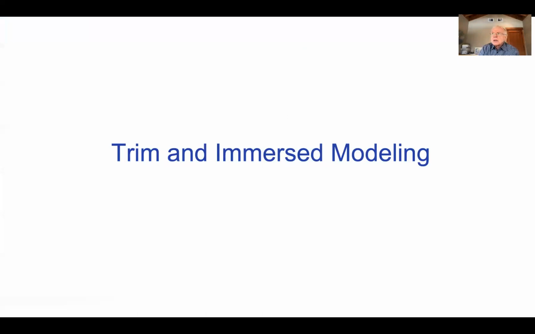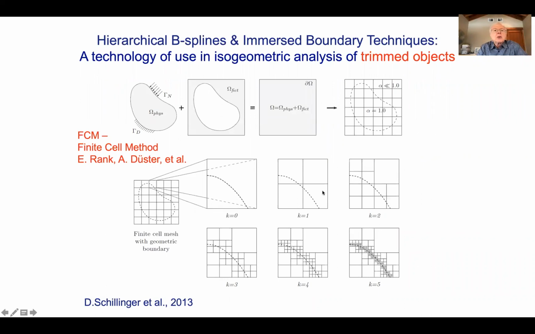So that's when you use the traditional modeling paradigm, but trim and immersion are playing a big role with isogeometric analysis right now, and they will play an even bigger role going forward, in my opinion. So what's trim? Trim is essentially what you're using in CAD. It's sort of a phase field, where you have an object. The object sits in, say, a parameterized box, and you have 2 phases. One phase is 1 for the object, alpha equals 1, and one phase is 0, or a very small number, for what's left behind.